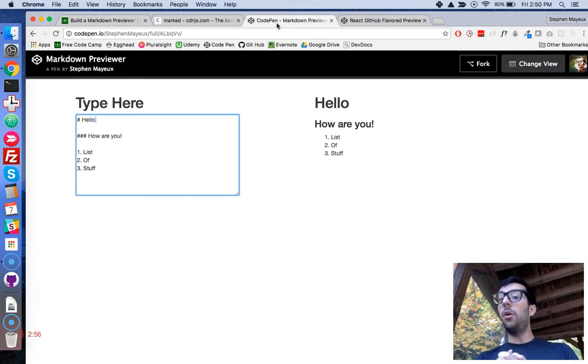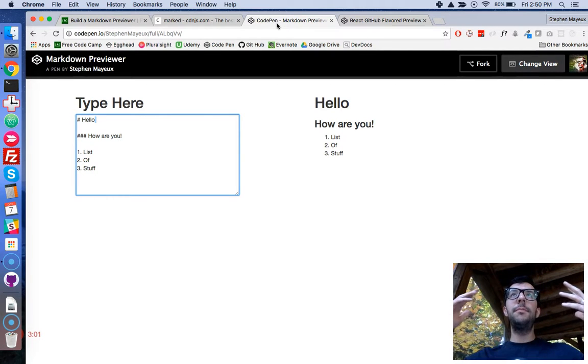Also, components are reusable, and if you follow the DRY principle of coding, D-R-Y, don't repeat yourself, then you'll really love React because all the components are reusable. So you do it one time, you write it up, and you can use it again and again and again for your current project, or you can save them for future projects.